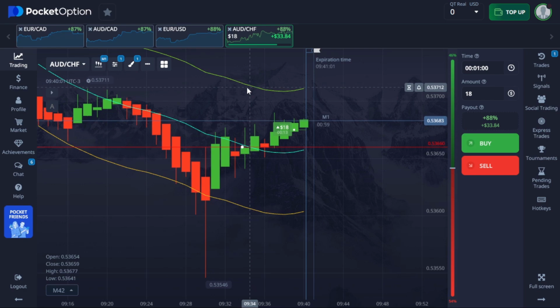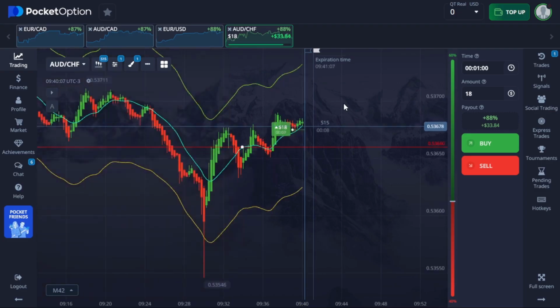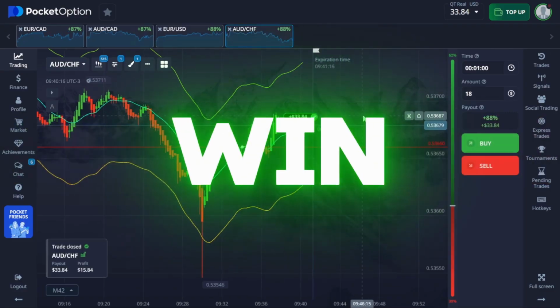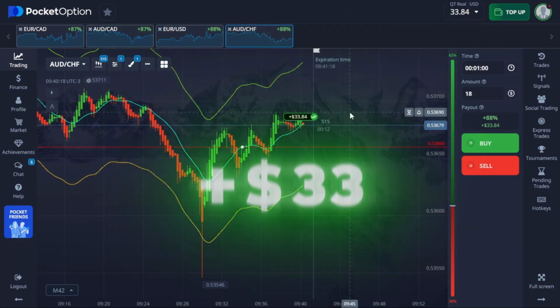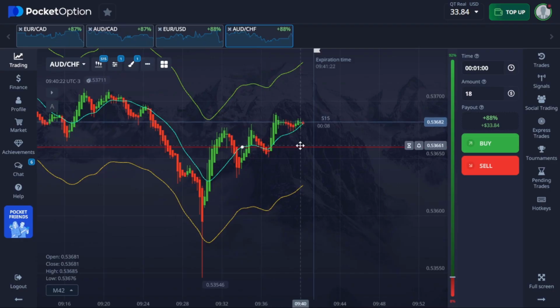By the way, I'm looking at this for 15 seconds right now. Pay attention to this. And the candles here help me with that, okay? Look for a trend to see the last few seconds in the first position, guys. And boom! We got this first one. I got a first win on that. So here, that's right, $33, guys.